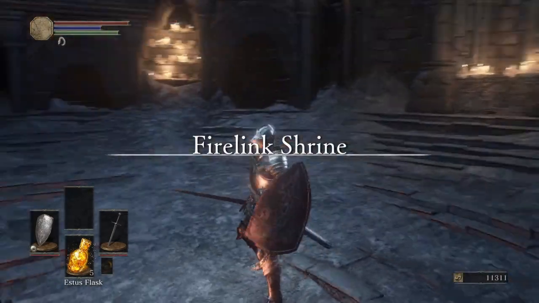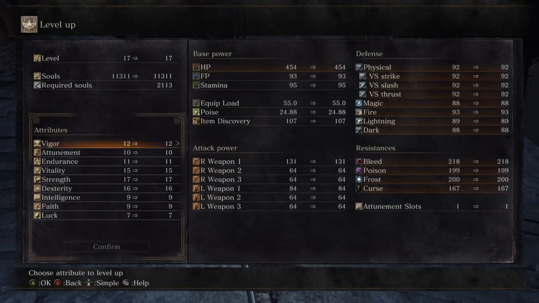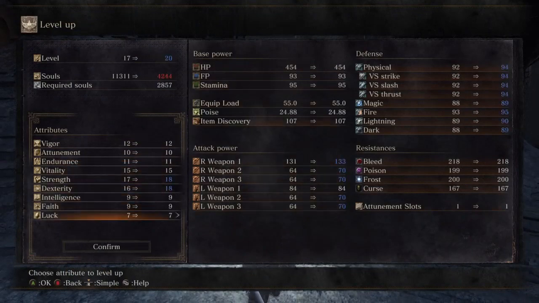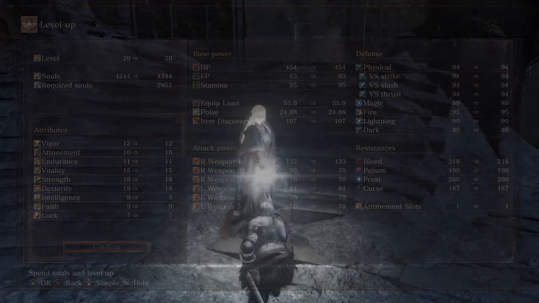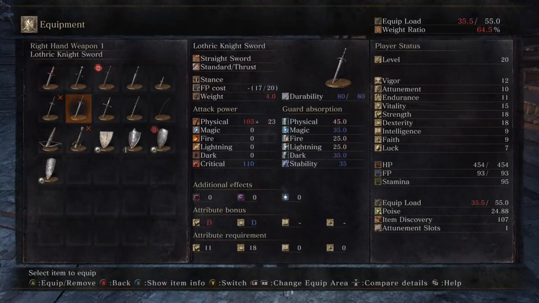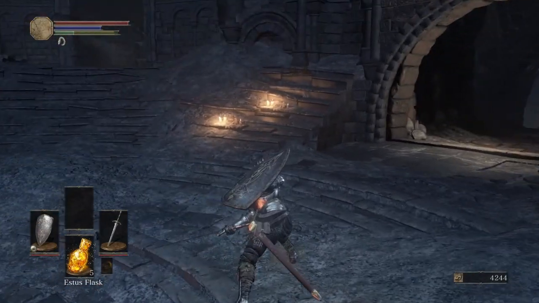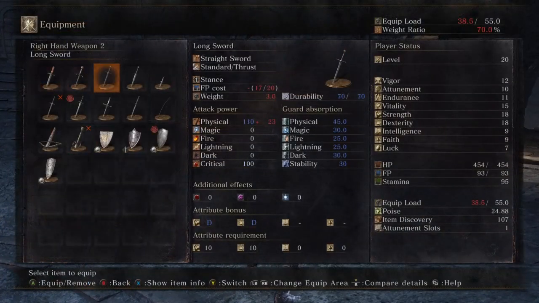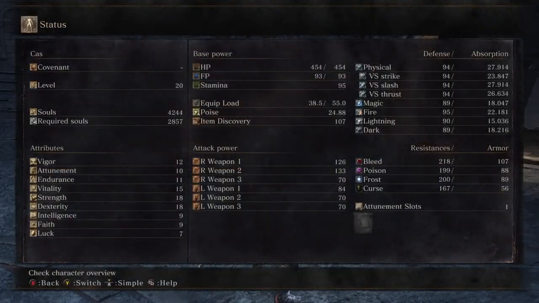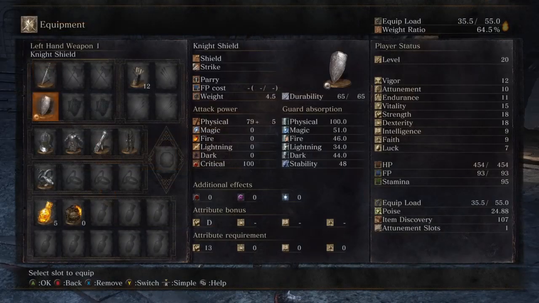I still get killed by Lothric Knights occasionally. Pro speedrunners still get killed by Lothric Knights occasionally. Now, strength, dex. That's all we need for now. Farewell, Ashen One. So, now we can equip our Lothric Knight Sword. It's going to be a little bit weaker for now, but it's got far more range. The scaling on it is just phenomenal. And a +4 Lothric Knight Sword will beat out a +4 Longsword any day of the week.